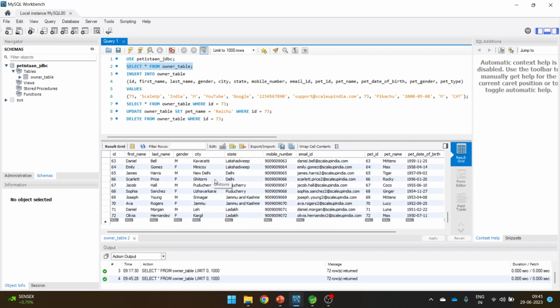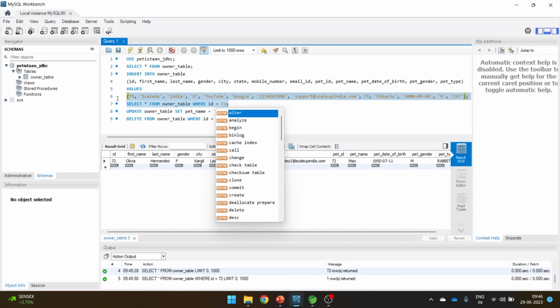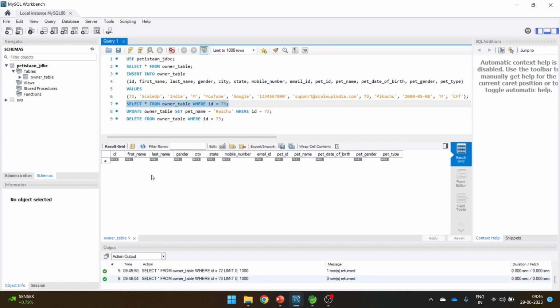Now you may say that this is the whole table, but if I just say that I wish to execute something like this, where ID is, let's say, 72, it can return just one row also. So this simply depends on what kind of select query you write. And if, let's say, this ID doesn't exist, you give something like 73, which is not there in our database as of now, so this may be empty also. So a result set may have 0 rows, 1 row, or multiple rows.